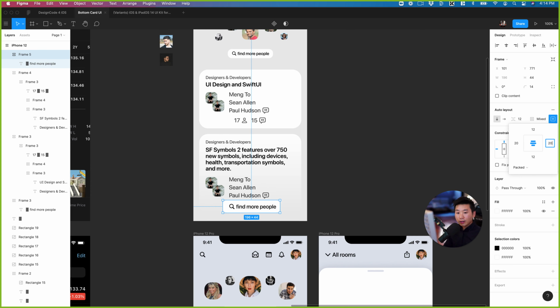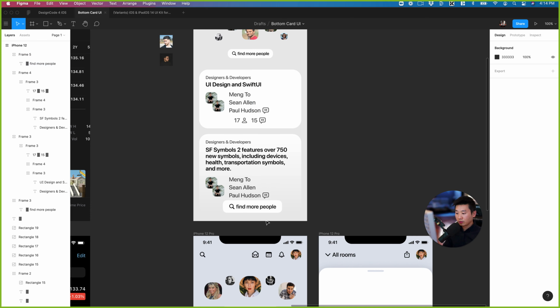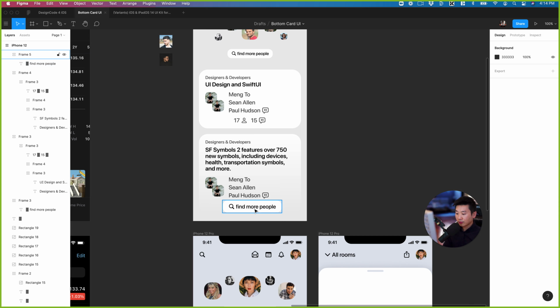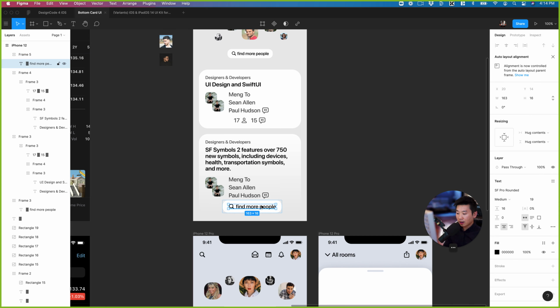The new AutoLayout in Figma definitely has more control. It's also a little bit more complex for sure. It used to be a lot simpler, but you had less control. That's the price to pay. Otherwise, 20 here, so we have this kind of style that we want, and the color.